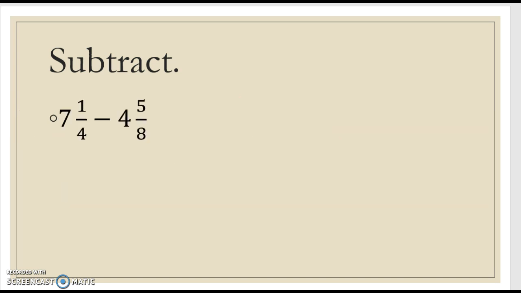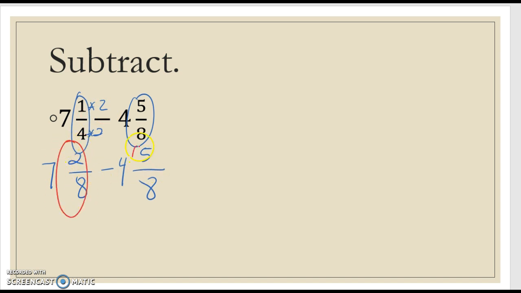So here again, we don't need to change these into improper fractions unless when we are subtracting our fractions, it doesn't work. So we're going to go ahead and see that. We're going to first look at just our fractions, get a common denominator of 8. We're going to leave the second one alone. Here we multiplied by 2. We've got 7 2/8 minus 4 and 5/8. So we're looking at the 2/8 minus 5/8. We can't take 2 minus 5 without getting a negative number. So this one we actually need to borrow.